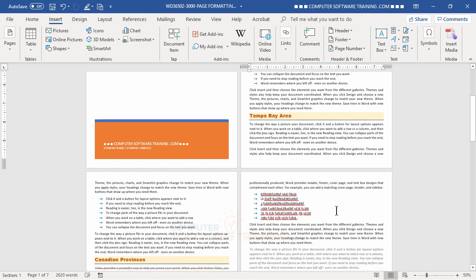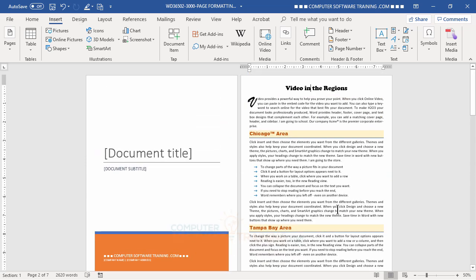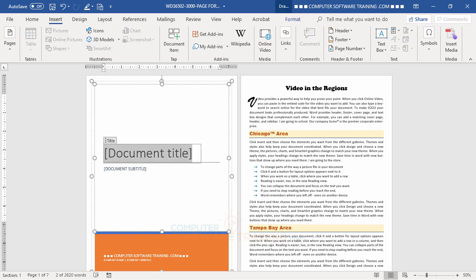So there it is. Pretty easy to do. If you wanted to change it, you just go back in there again and pick something else, and it pulls that one off and this one goes in. And then, of course, you put your information in there. Maybe the document title will be like we have for the title at the top there, video in the regions, right?